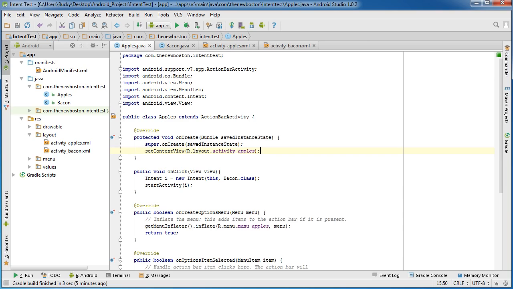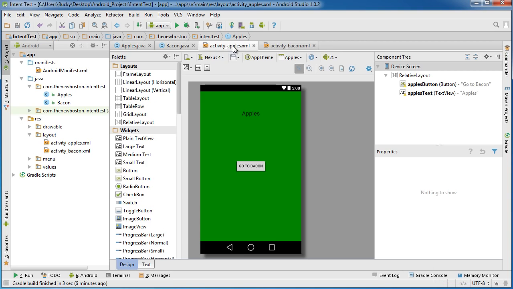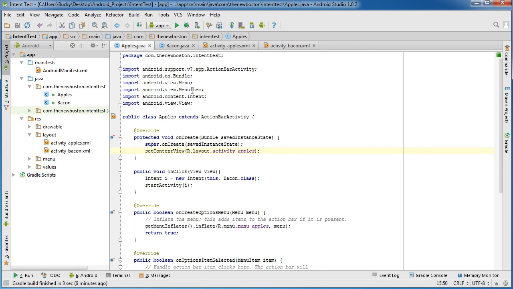So why would you ever want to make a service? Well, say that you had, I don't know, maybe a social network app that was constantly checking for new notifications. Or maybe you had a messenger app that was always checking for new messages. Of course, these are just things that run in the background, and you don't need to click a button that says, okay, check for new messages now. Okay, check for new messages now. Or else it would be kind of annoying. So that's what a service is. Another thing that they're really good for is downloading images off a website in the background.